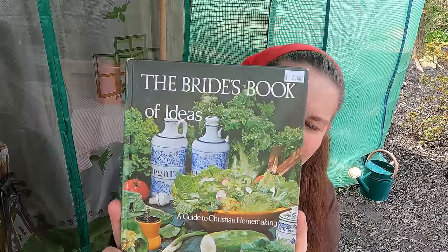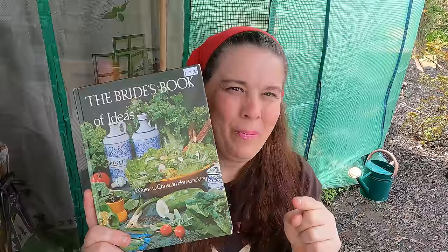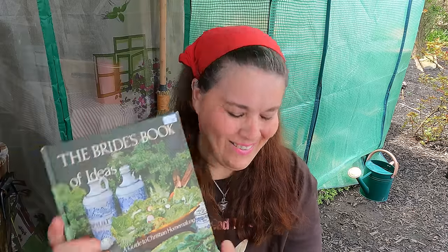So this book is amazing. I know I loaned it out and I don't know whatever happened to it, but this is all about when you're first married. And I think it's from like the 1960s. And I'm trying to find the date on it. Oh, 1973. And some of the advice for married women, I just absolutely love because I think it's so charming, but it would not be proper in today's world, I can tell you that. A lot of people would fuss about it. But I just love the Bride's books of the 1960s and 50s. Oh, it's just so neat.